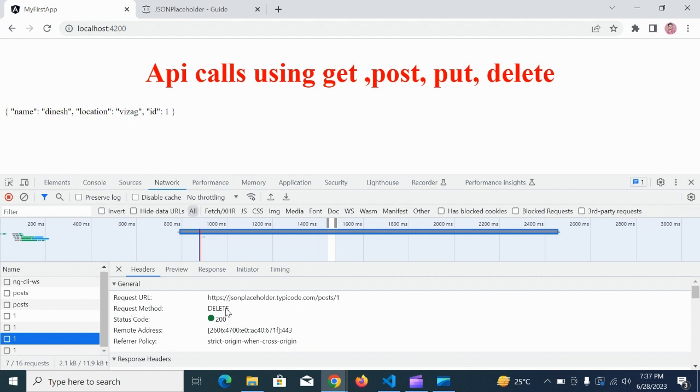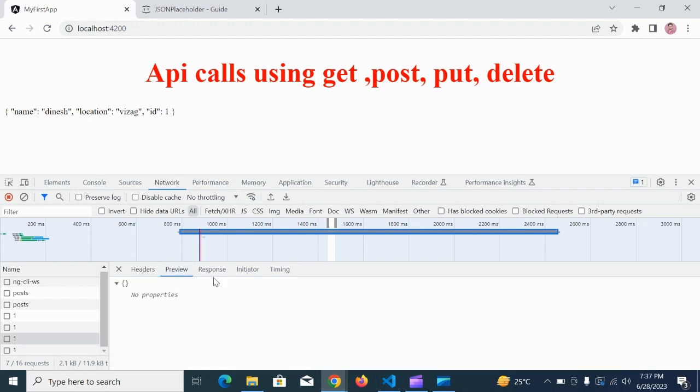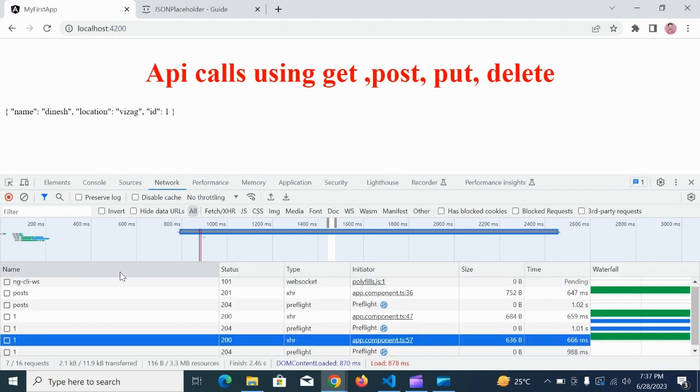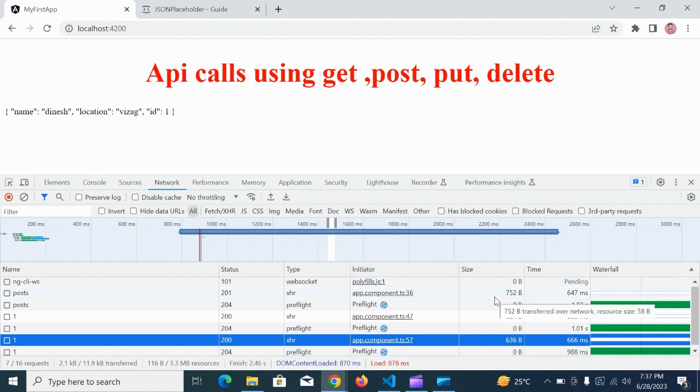So the request delete method is successfully done. No properties. So deleted successfully.